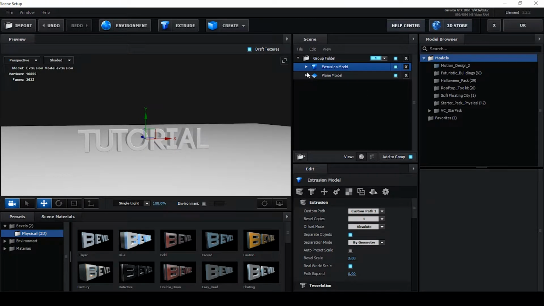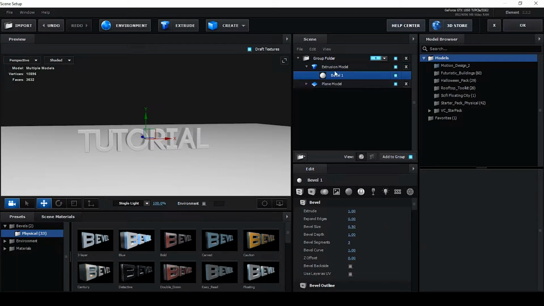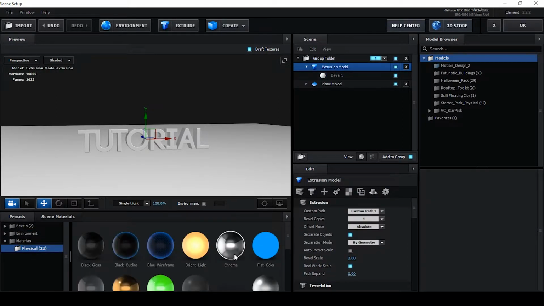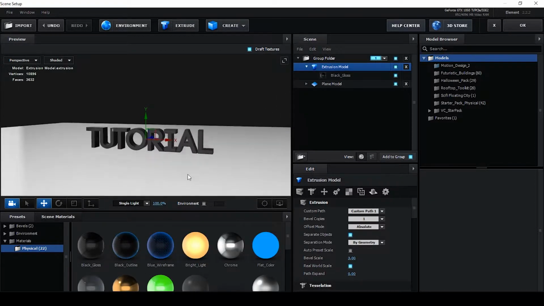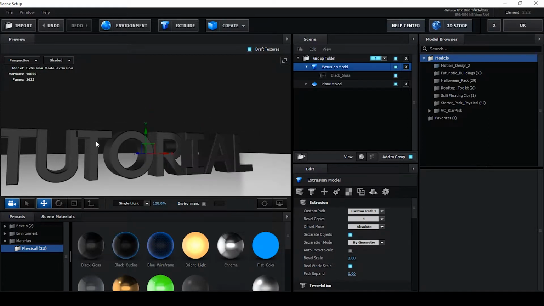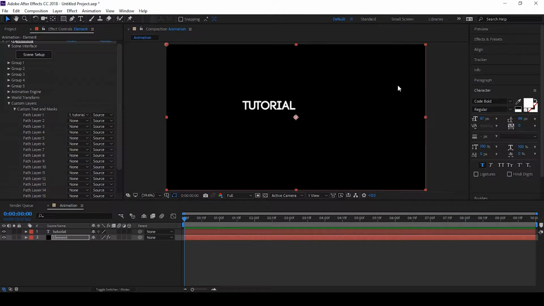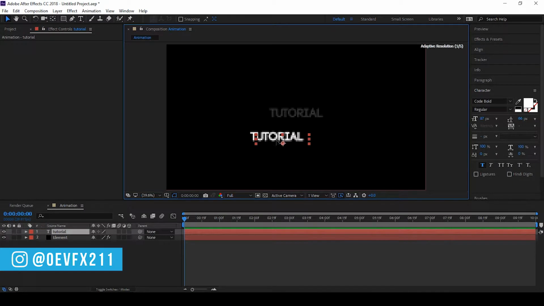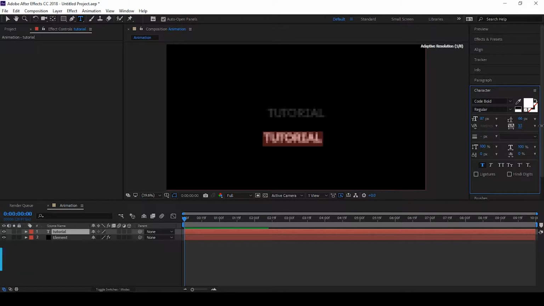So what you want to do is go here. Let's do physical black. I just have a problem here. My text is too close. So we can fix that. Just hit OK. Go to your text and just move them out, and then it'll update automatically here. Perfect. We're going to hide that.